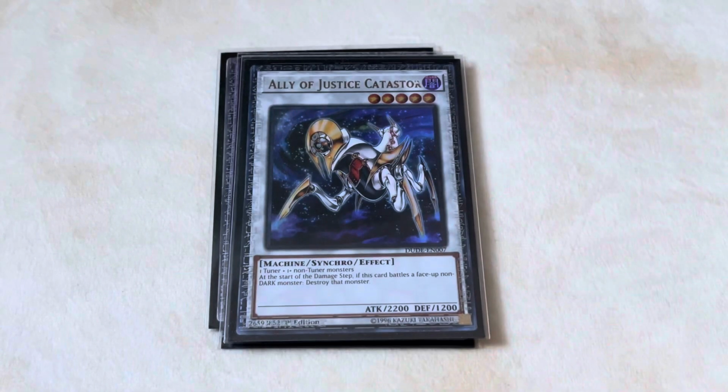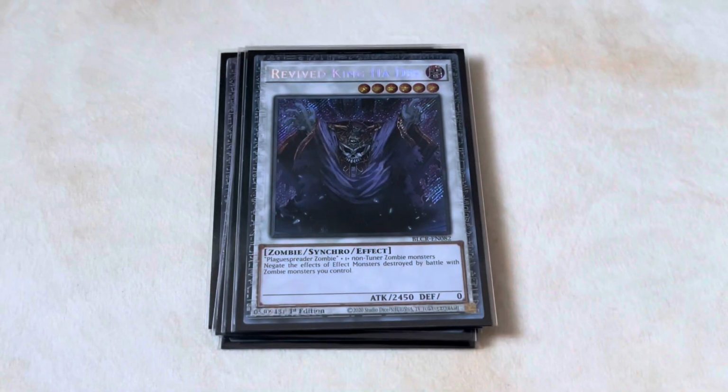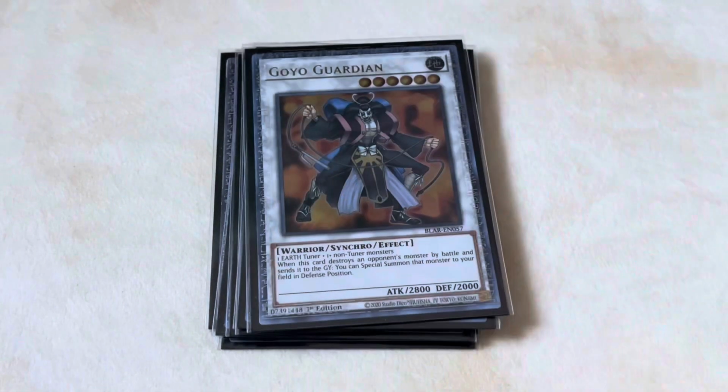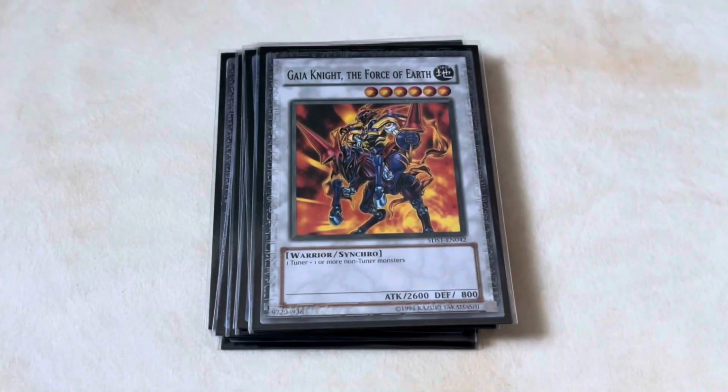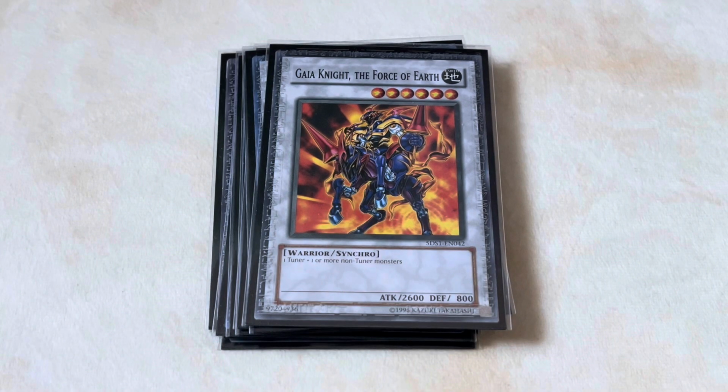So we play the 1 Ally of Justice Catastor, the 1 Magical Android, the 1 Revived King Hades, the 1 Brionac, Dragon of the Ice Barrier, the 1 Goyo Guardian, 1 Gaia Knight, the Force of Earth. So this is going to be the ultimate flex spot. I just opted to play Gaia Knight because I wanted a generic level 6. And this one just happens to be the strongest one.